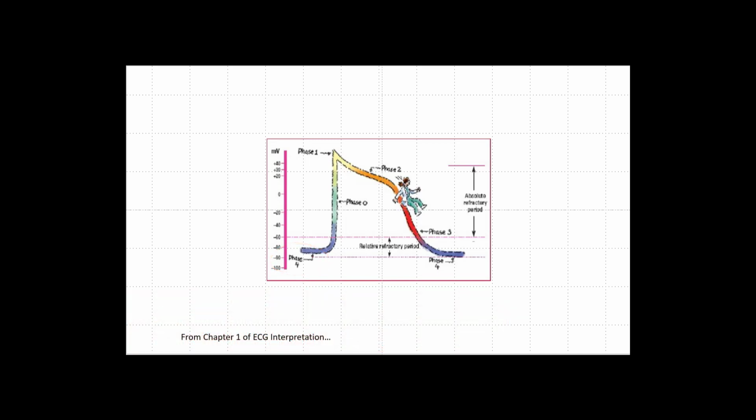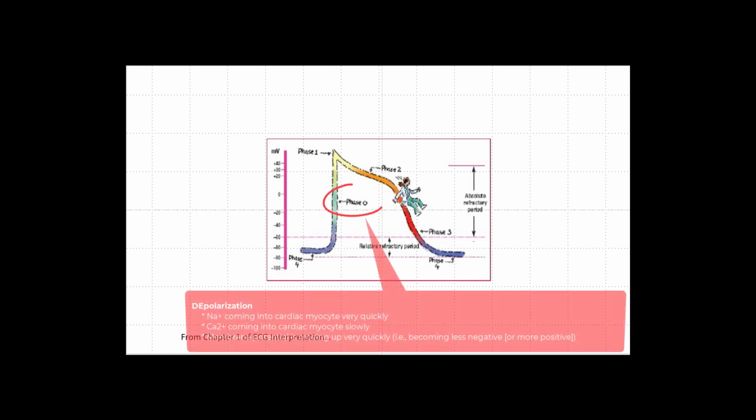So when a cardiac myocyte ends up getting stimulated, the heart will transition, or that cell specifically, will transition into what's called phase 0. So in phase 0, we have sodium rushing into the cell very, very quickly. We also have calcium starting to come into the cell, but it's coming in more slowly. This travel of ions into the cell creates this very, very fast depolarization. So you see on the figure, we have a sharp upward trend of our membrane potential.